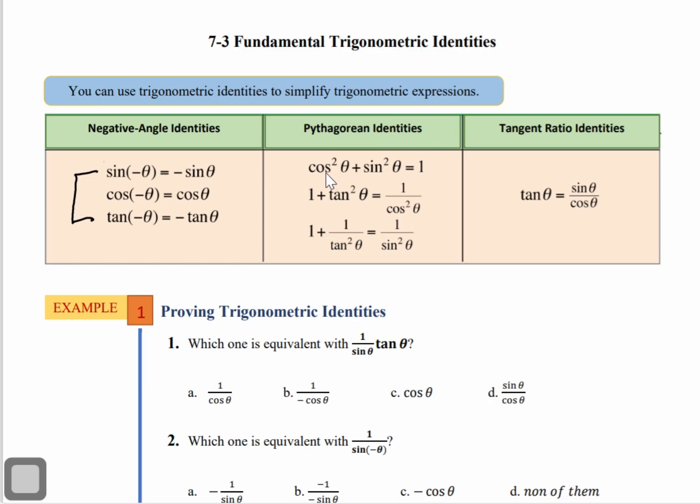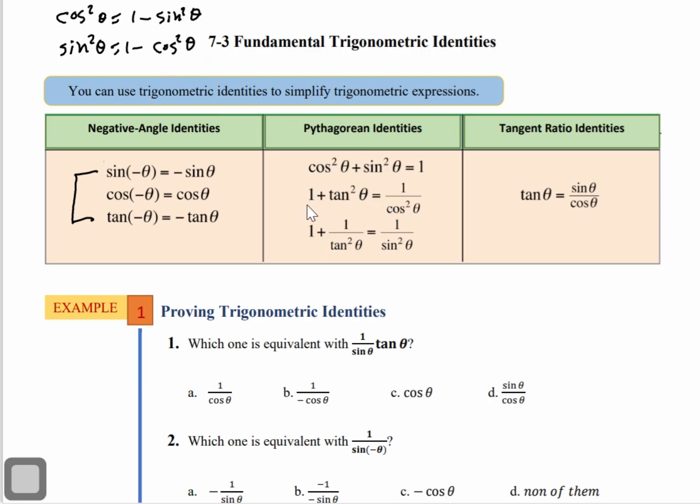For example, we have cosine squared theta plus sine squared theta equals 1. Here we can rewrite this one as two other forms. For example, let me write it here. We can move sine to the other side. It will be cosine squared theta equals 1 minus sine squared theta. And for that one, we can move cosine to the other side. It means sine squared theta equals 1 minus cosine squared theta. So we can create two other rules from this rule.